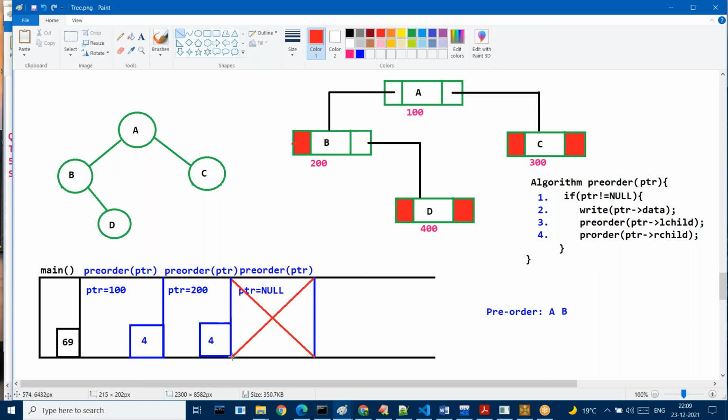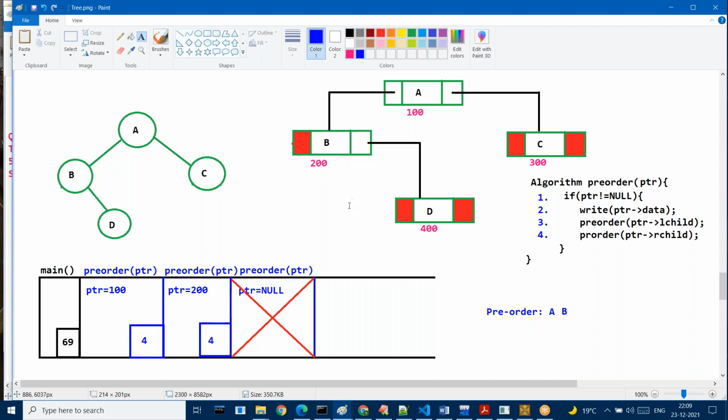What will happen? Sir, control will come back to the previous instance. In the previous instance, which line number is pending? Pre-order of PTR arrow R child. Pre-order of PTR arrow R child means 200 arrow R child, sir, it's 400.